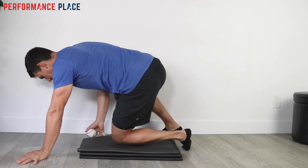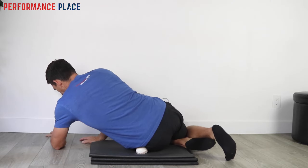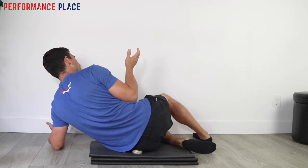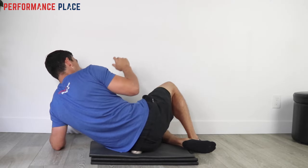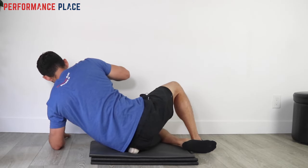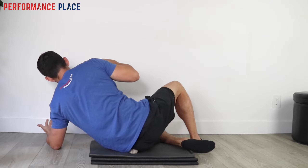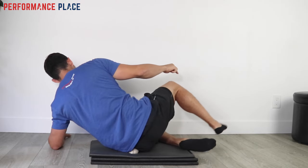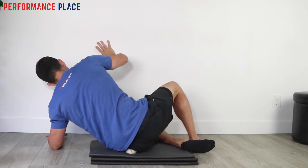I'm going to start by doing it on my left hip, and I'll turn around so you can see. I'll leave the ball on the bottom and position myself so it's close to that side bony bone. Then I'm going to roll my body toward the ceiling so I can follow that vertical line I talked about before. I'll find some tender areas, and I'm going to use my foot and my elbow to keep it at about a 3 out of 10 pressure. If I let go and put more body weight onto it, I'm at a 10 out of 10. So I'll use my hands, foot, and the other foot to take some body weight off so I can do a little rolling back and forth and side to side.